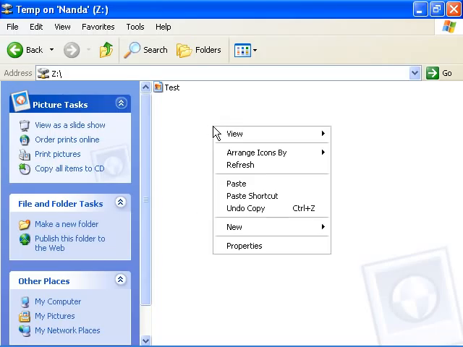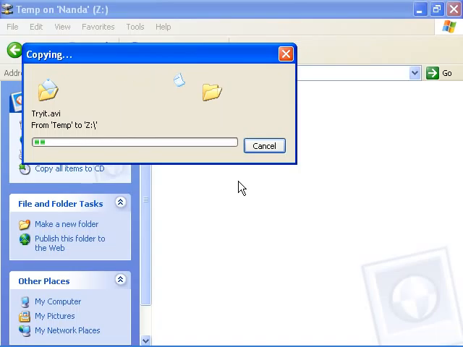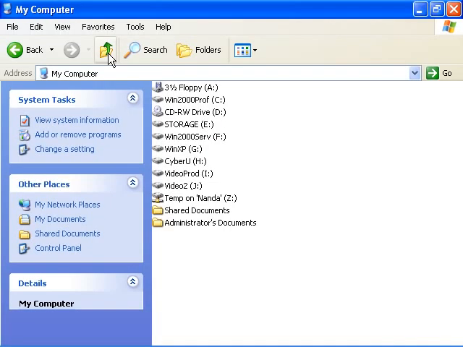Now by saying paste, we are basically uploading a file from our local computer to the folder on the server. Now we see that the folder has been uploaded to the server. This is an example of the use of the file server architecture.